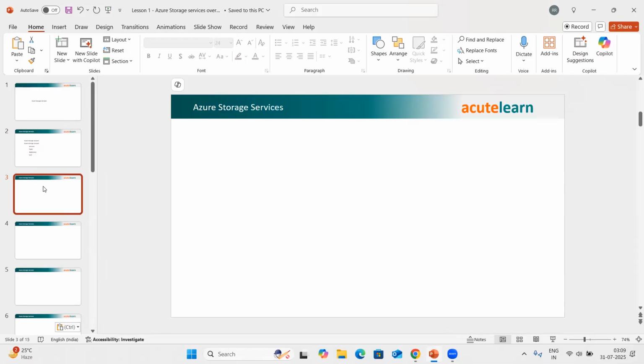Okay, so what is Azure providing as part of Azure Storage Services?